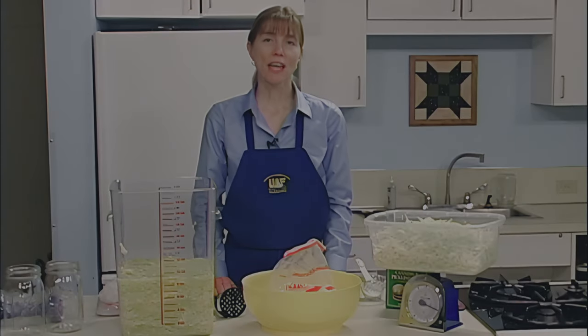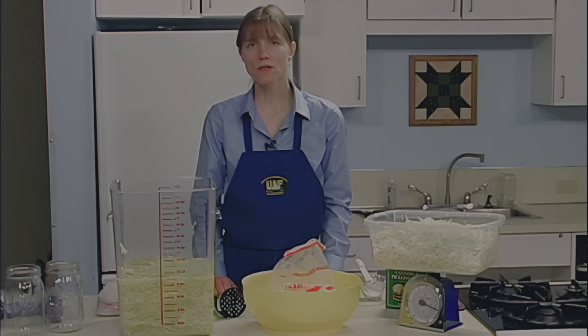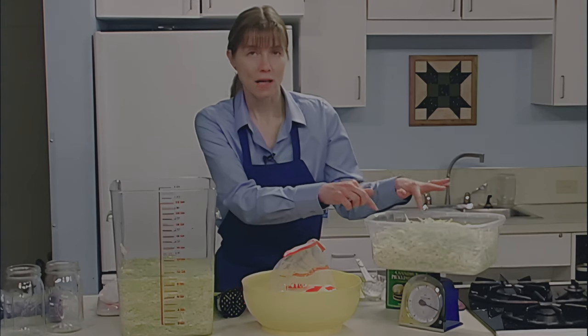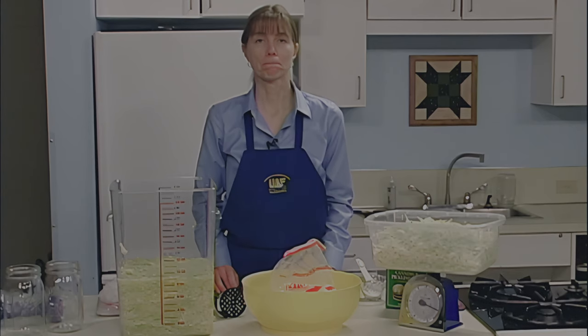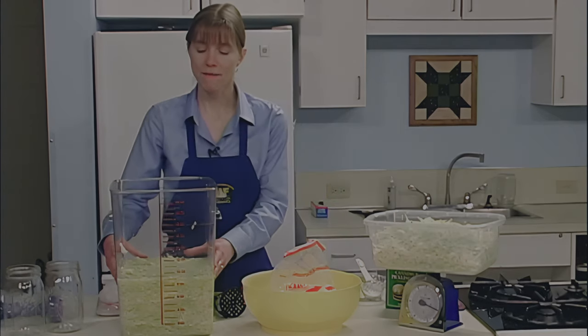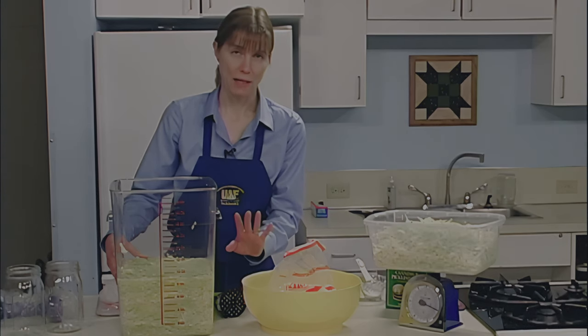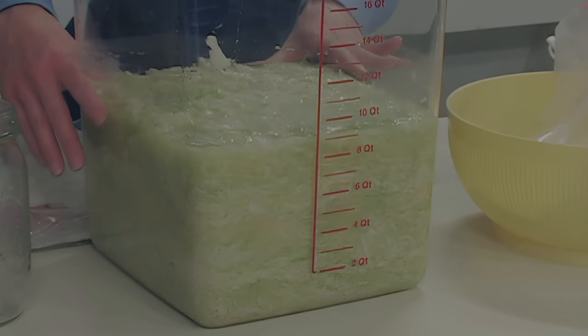If the final batch of cabbage is less than 5 pounds, adjust the salt. 1 pound of cabbage needs 1 1/3 teaspoons of salt for proper fermentation. Since we have 2 pounds of cabbage in this container, we would add 2 2/3 teaspoons of salt. Right, in this container we have 4 5-pound batches of shredded cabbage. So it makes 20 pounds of cabbage.